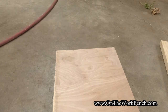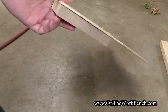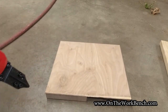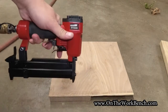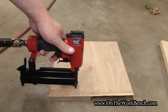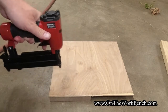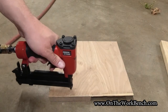All right, I've got a test piece here. I've got a piece of basically 1/8 inch oak plywood into oak, and I've got my compressor set at about 98 psi, so I should be within range. And this has the 10 millimeter pin nails, so let me drop one in here, lifting up on that top trigger and then releasing the bottom one. And it indeed sank it.